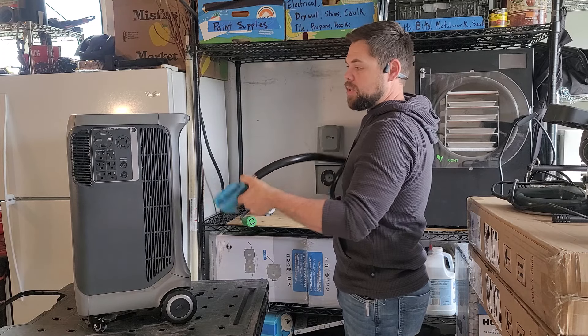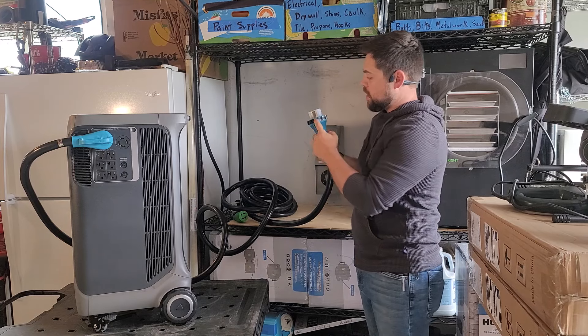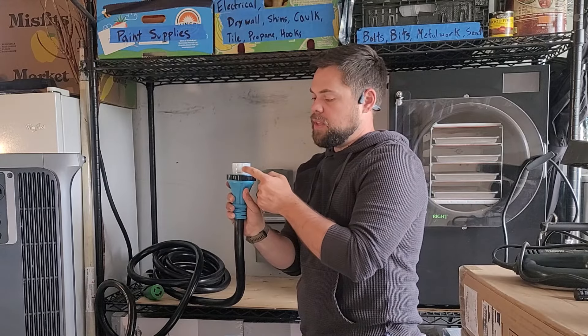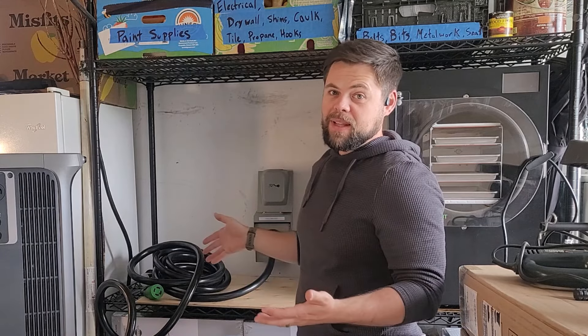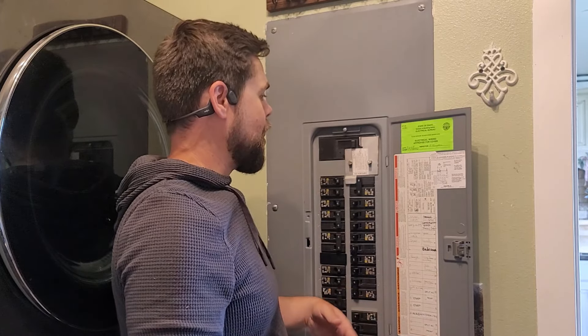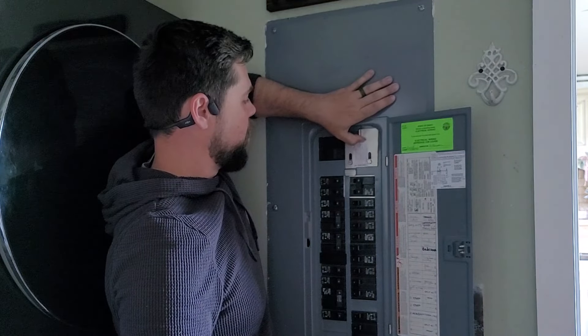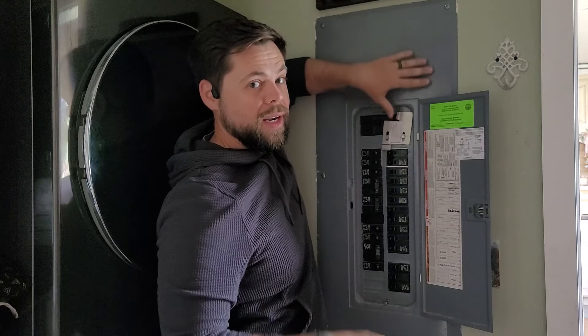Before turning anything on, connect the cable straight into the outlet. Take this metal piece, line it up, take the groove at the top and line it in the 12 o'clock position, push it in, twist it, and you're locked in. If grid power were out the lights wouldn't be on, but since we still have grid power they are. To switch over: flip this main breaker, the whole house goes out, flip up the interlock switch metal plate, then turn on the generator breaker.